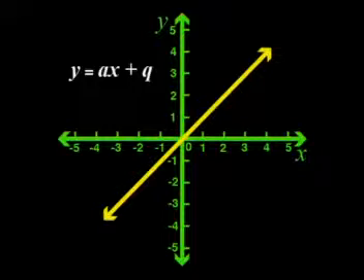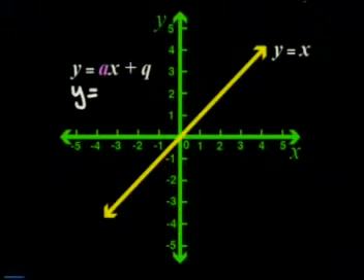In our previous lesson, we chose the y equals x graph as the parent graph, so let's start with that again. This time, we are going to keep the gradient the same for all the graphs we look at. That means that in the formula, we will keep the value of a the same. This way we can focus on the changes to the value of q. The gradient of the parent graph is a equal to 1, so let's keep a gradient of 1 for all our graphs.